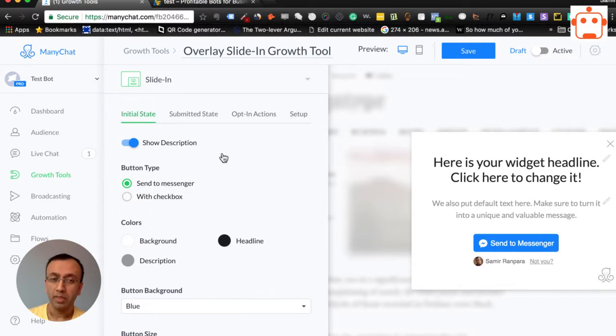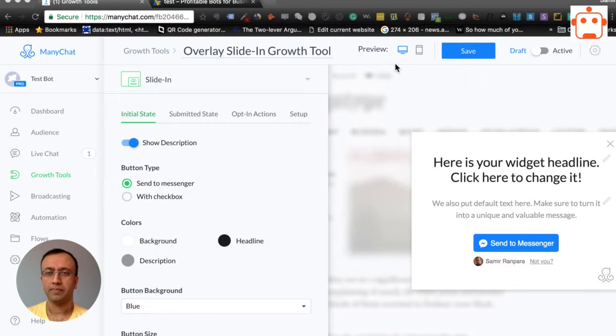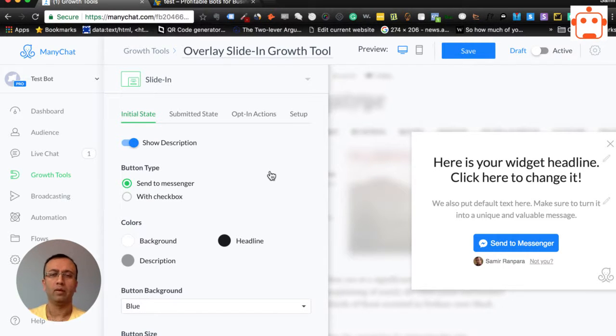So here is our familiar initial state. There is one button called show description. This is something new compared to the bar that we saw earlier. When we were looking at the bar, it only had two components.